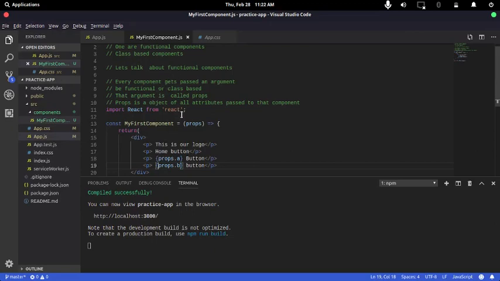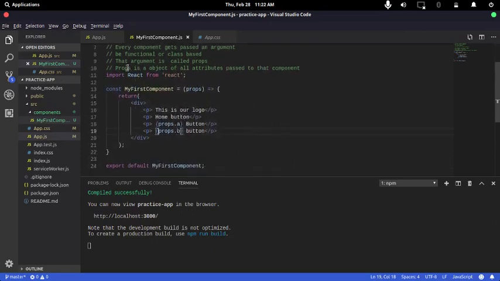Okay, so this is what a function component looks like. You import React because you are going to use JSX. Then you simply create a variable and assign it an arrow function. All components take in props. Every single component gets passed this thing called props. The only thing that a function component has to do to qualify as a function component is return some JSX, and that's what we are doing right here. Then, to allow other files to use our component, we do export default my first component.